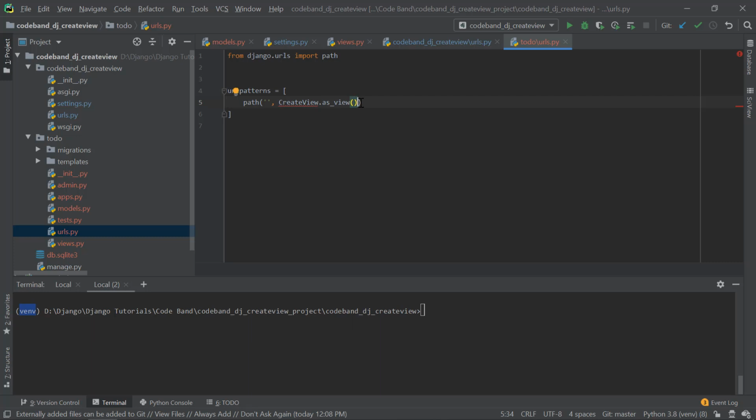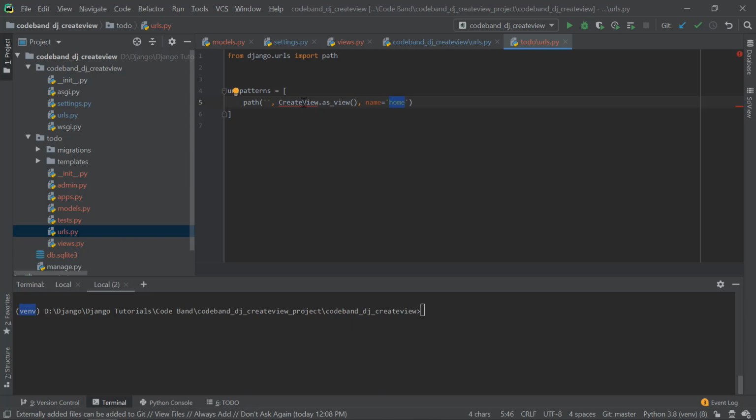Unlike function-based views, where you just provide a reference and Django does the rest, here you need to call as_view so that it returns a view. Just understand that. The next thing, I'll provide an optional name argument, and I'll name it home.